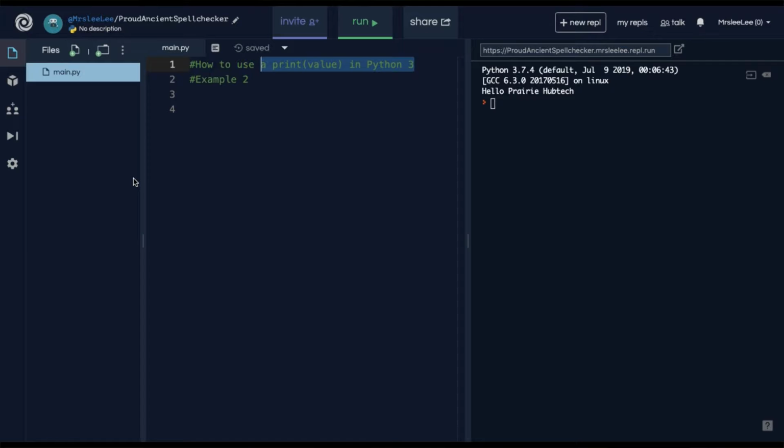In example 2, what we're going to do is create a list. Lists are very strong in that you can use it for a database. So for example, Instagram, all of those people on your feed, they're probably connected to some type of list within a database. So let's go ahead and let's write.